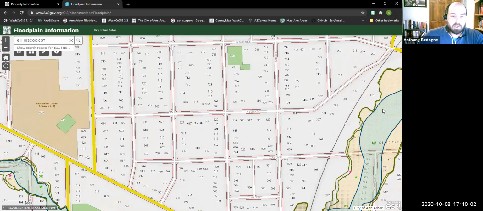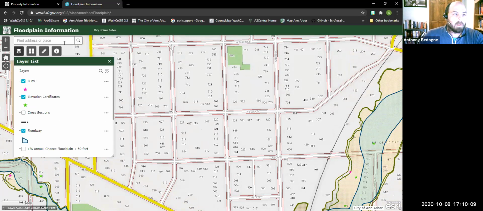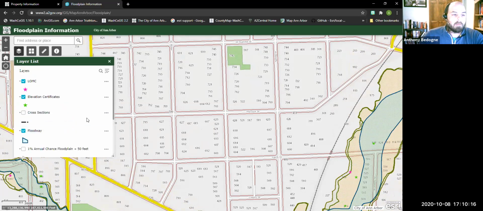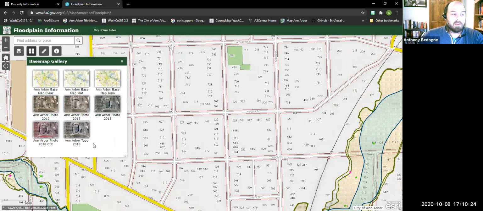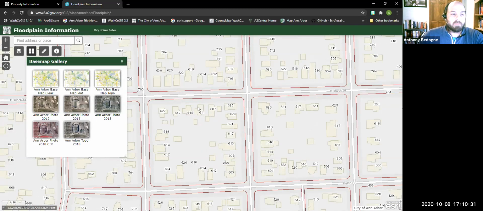I'm going to start by showing, you can see over here some colors for floodplain. We will open up this legend here. Here's our layer list. We're going to get into the details of all the layers in just a moment. But what I wanted to show first is there's an opportunity to view a handful of base maps that we maintain here at the City GIS program. We start with our most basic base map, which is really an address, street, and building footprint overlay.